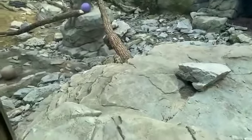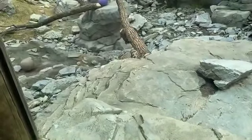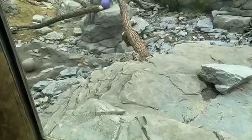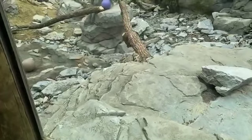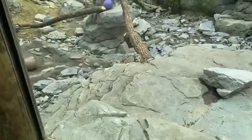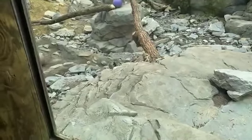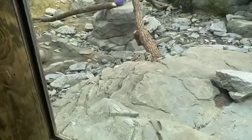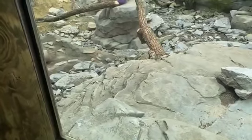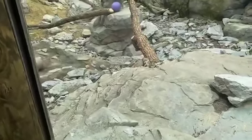So Connor wants to know why it's called the ghost cat. Well, Connor, it's primarily because they're so elusive. You can rarely find them in the wild. There's hardly been any videos even taken of snow leopards in the wild. They are very solitary. They usually have a very wide and large range for each cat because there are so few goats and sheep for them to get. So they're very spaced out, and a lot of the areas they come from are just hard for people to get into. By using camera traps, we have been able to get a few not only still shots but some videos in recent times, but because they're so elusive, people just refer to them as the ghost cat or the ghost mountain cat.